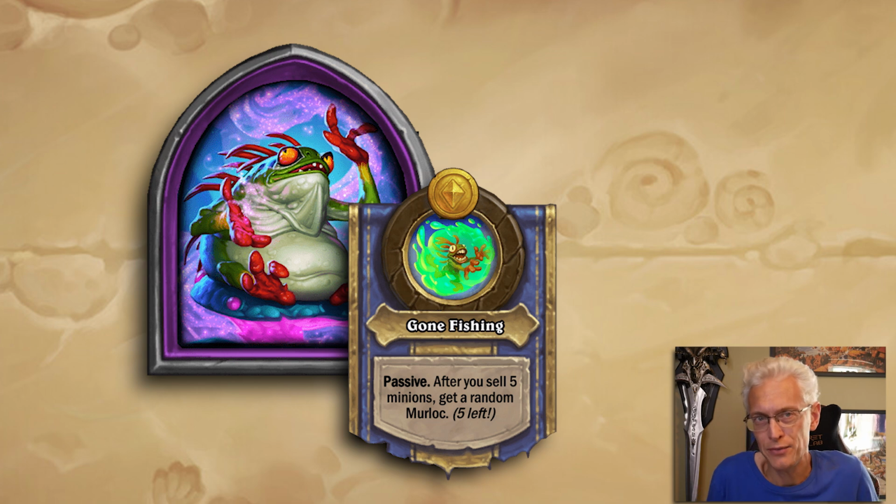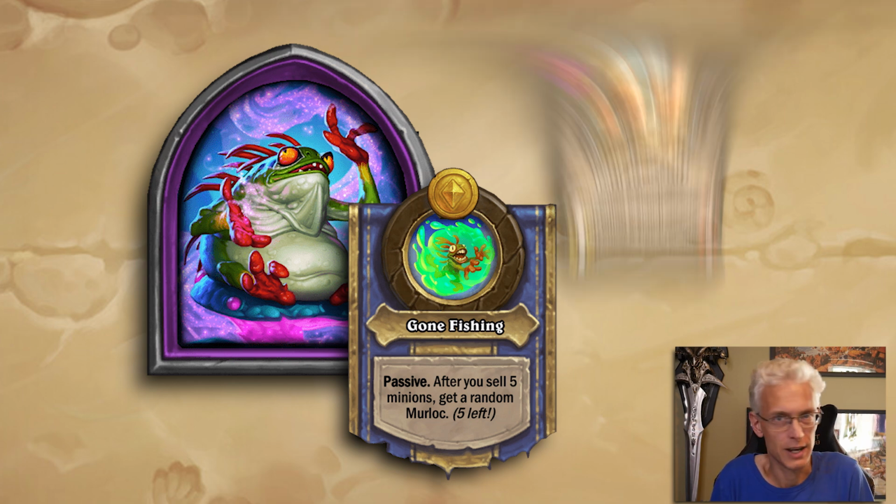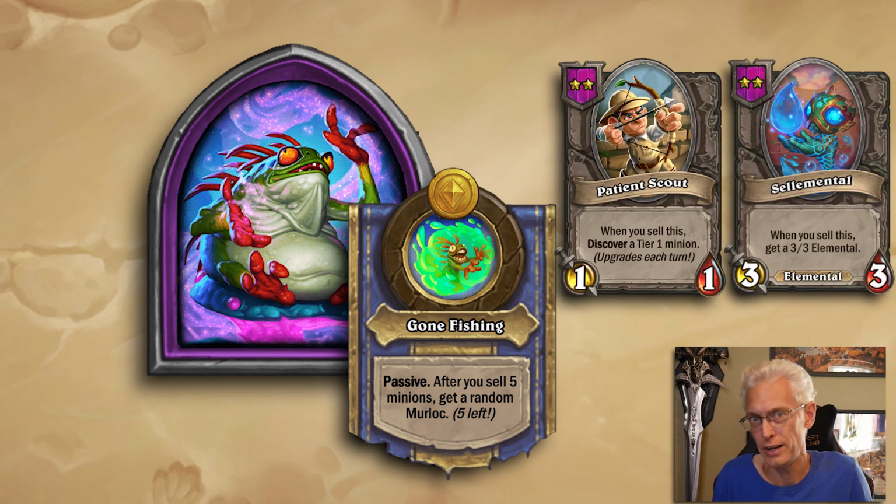And of course, we have to mention the tribe-specific hero, and that is Fungalmancer Flurgl. Your hero power is Gone Fishing. After you sell 5 minions, get a random Murloc. That means anytime you sell any 5 minions, you get a Murloc. Yeah, it's random. It can be any Murloc, but you're going to be cycling cards. This is, once again, another hero who suffers in the early game, but definitely benefits, once again, turn 8 and later. So Flurgl, cycle everything you can. Those Patient Scouts, once again, those Elementals, generate extra Murlocs, have a good time, win some games.